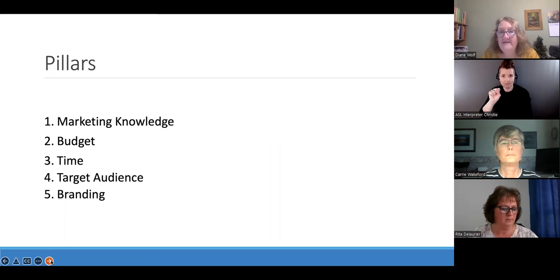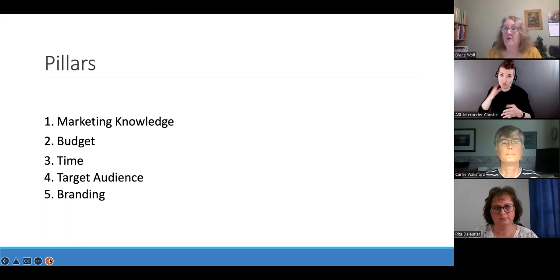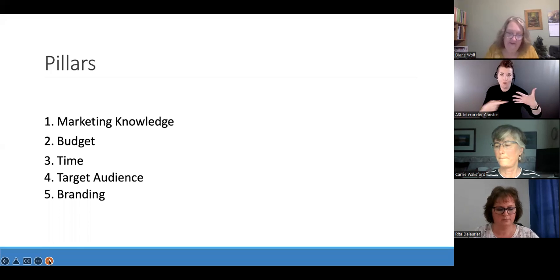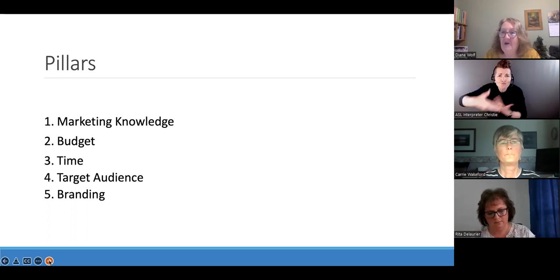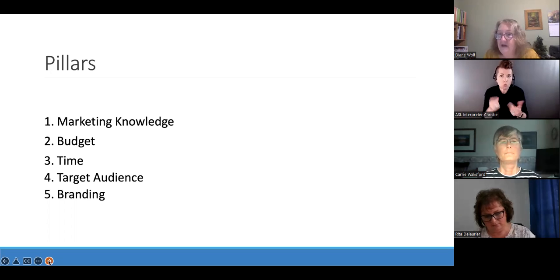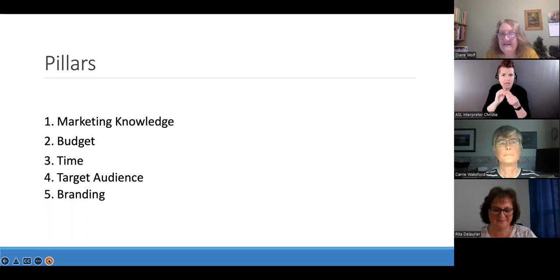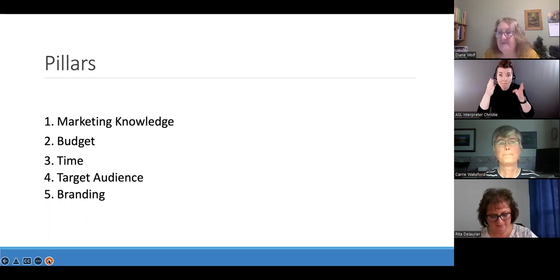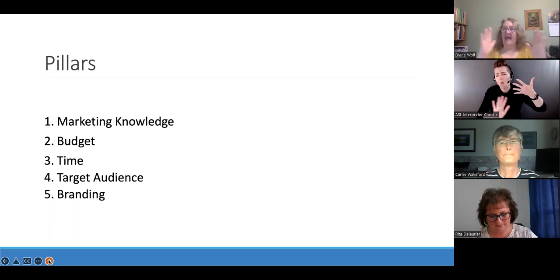And it's really important to understand that each person in an organization does not need to be an expert in all of these areas. What we need to do is ensure that there is somebody on our team who would take over at least one of these pillars and become competent in it, learn more about it. A lot of this has to do with personality. If you are a people person, you might be more interested in looking at marketing and communications. If you're a task-oriented person, you might love budgeting. I know people who actually really enjoy budgeting and bookkeeping and finance and numbers. But again, we don't expect one person to be an expert in each of these pillars, but we build our marketing house, so to speak, by having the pillars in place.